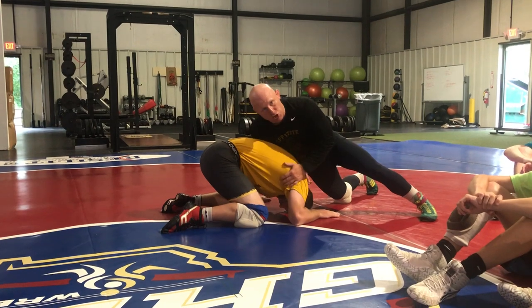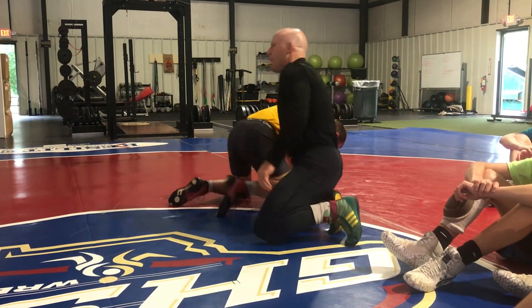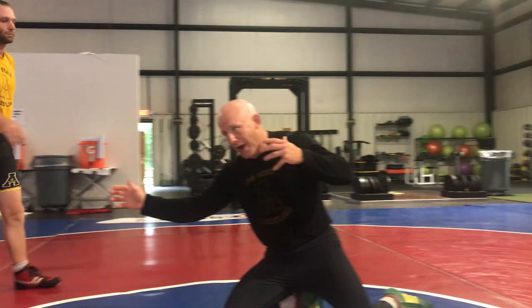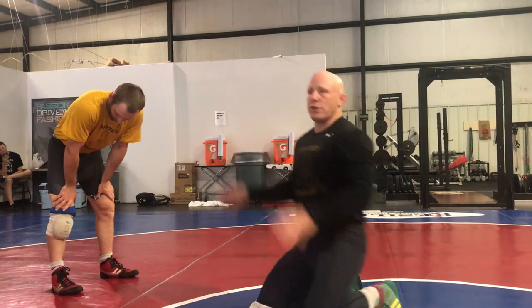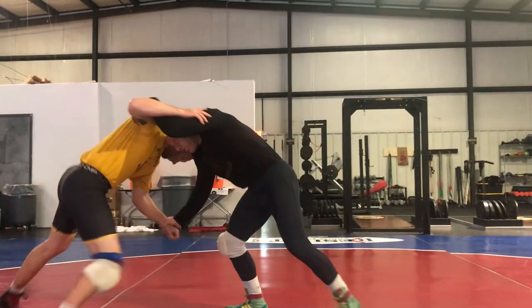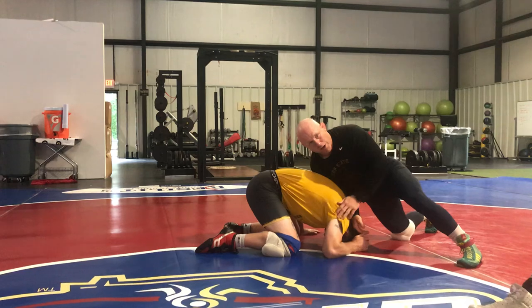Once we put him in this position, it's just my short offense — scoring my short offense. Easy to score. He attacks, I stop him with my head block, he kind of drives on his knees and stays down an extra second. We're just going to force his head to the mat, bounce him underneath. He shoots, there's a little pressure. I'm going to take and use that pressure, that momentum, feed him underneath me.